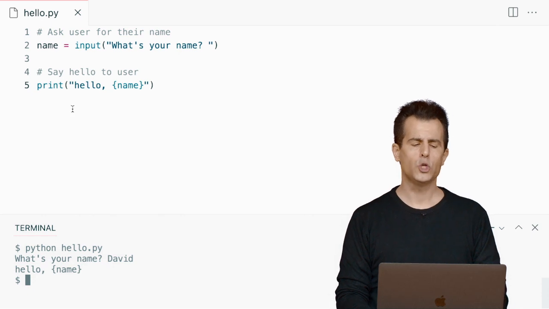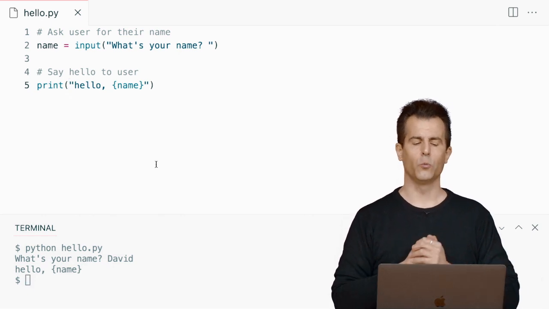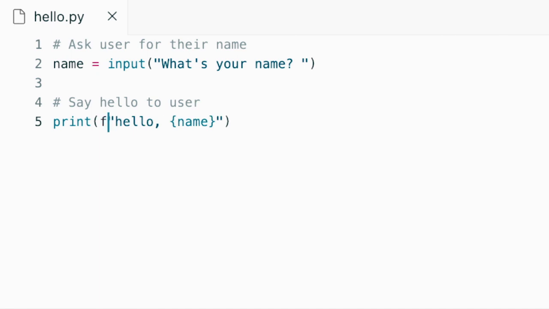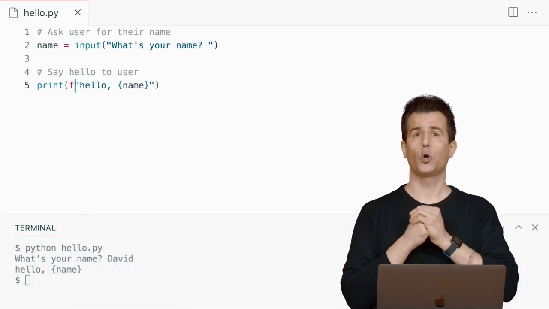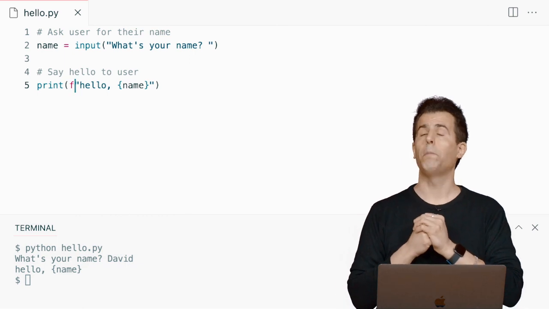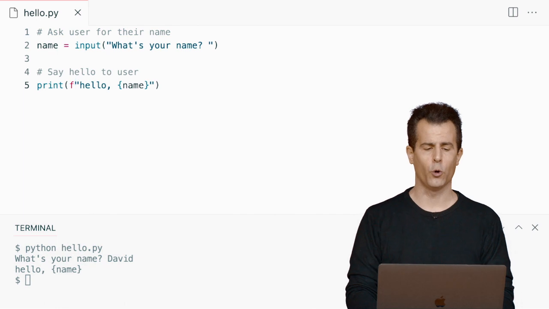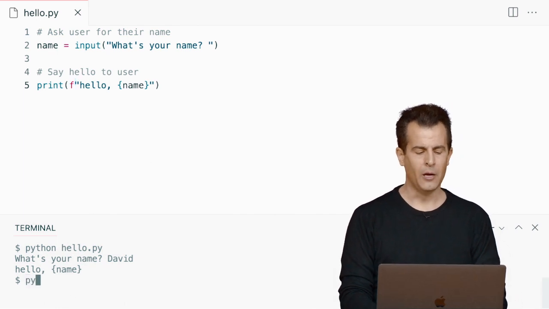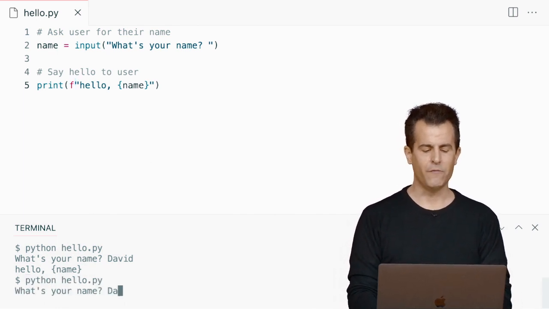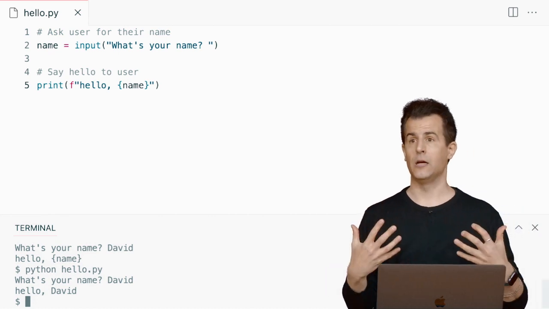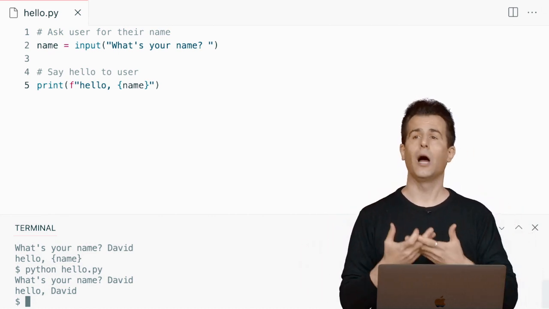And the symbol via which you do this is a little weird, but this is what the world chose. If you put an F at the beginning of the string, right before the first quote mark, that's a clue to Python that, ooh, this is a special string. Let me format this in a special way for you. Let me now rerun the program. Python hello.py, enter, David, enter, and now we see the goal this whole time, hello, comma, David.